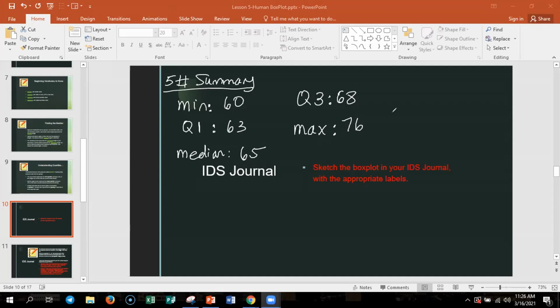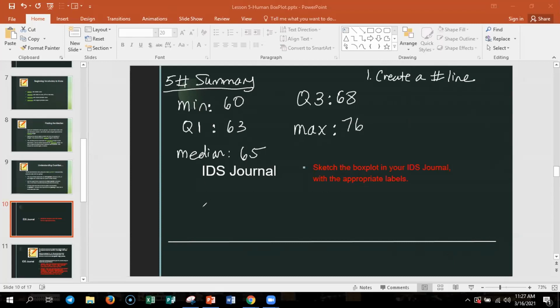In order to draw a box plot, the first thing we need to do is create a number line. So we're going to draw a line here. There's my number line. You don't need to start your number line at 0. You look at your minimum value. Your minimum value is 60. Look at that, that's a nice number. If it was like 62 or something, I'd probably still start at 60.